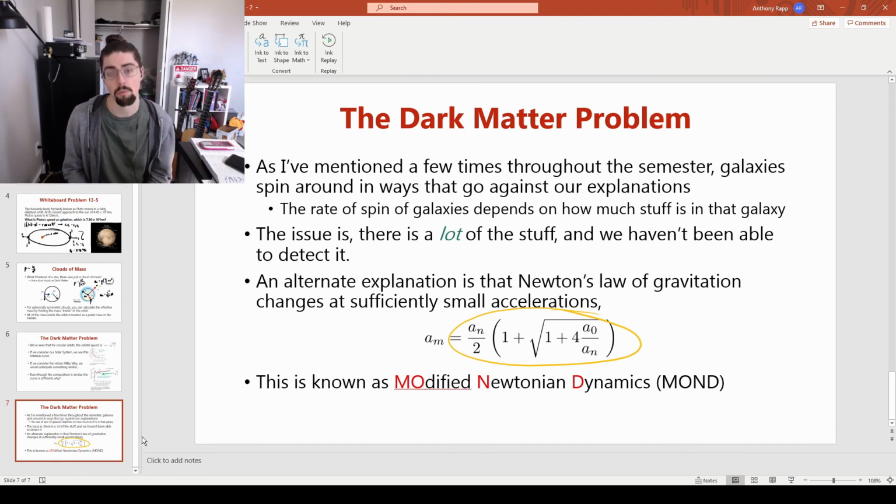Dark matter, I think, is still the more popular theory of the two, because there is other evidence for dark matter, and there's a little bit of evidence for dark energy, which is kind of in a similar vein. But we think they are related in some way or another. Dark matter is kind of like a 70% think it's dark matter, 30% believe it's MOND, but both of them are essentially still waiting for more evidence to prove them one way or the other.